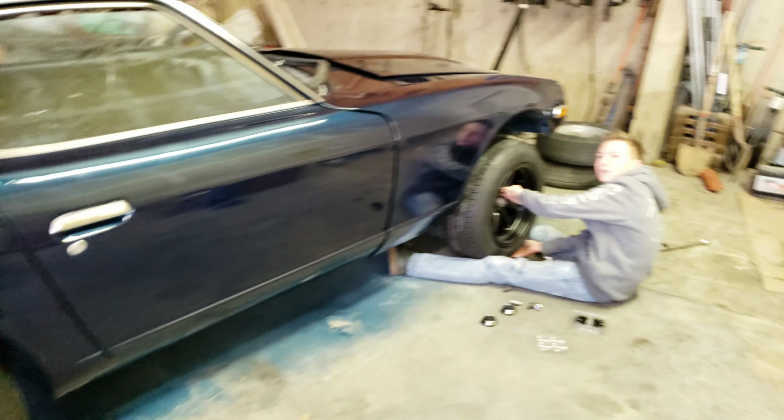Woo! Don't bend his fender, though. Yeah, try lifting the car. See, it just moved. Until the suspension just falls. We need to, like... Anyway. It's finished, basically. Finished Datsun.